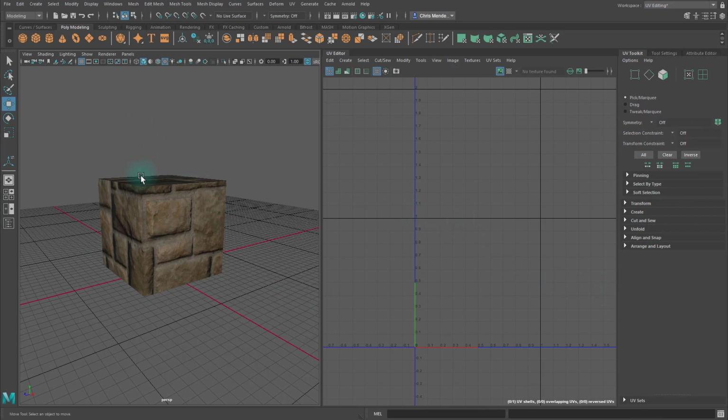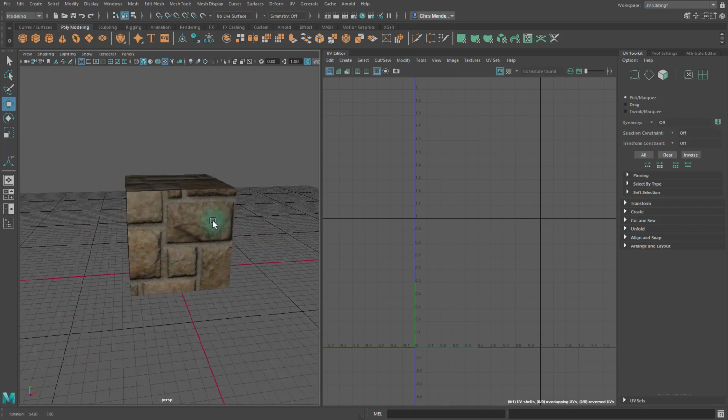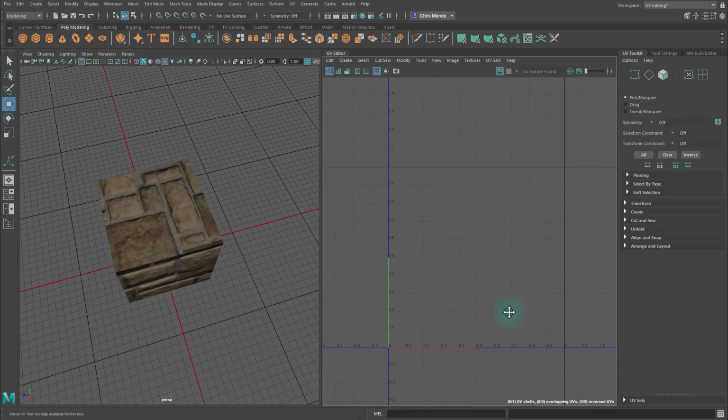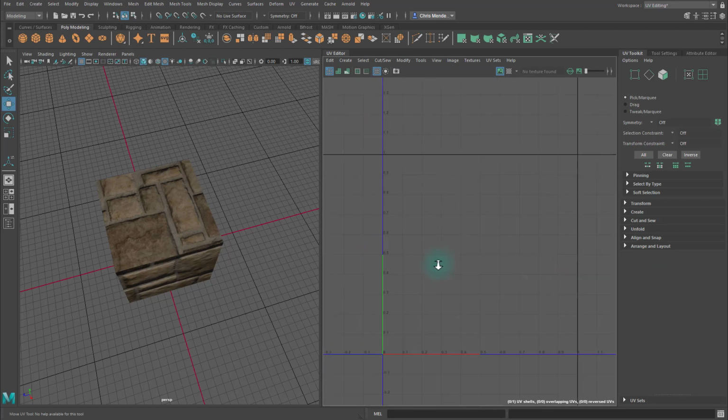We already know how to navigate this viewport over here. The UV editor, you can navigate in a very similar fashion. The scroll wheel zooms in and out. You can also hold Alt and right click and drag, and that will zoom in and out. If you hold Alt and middle mouse click and drag, you can pan around.